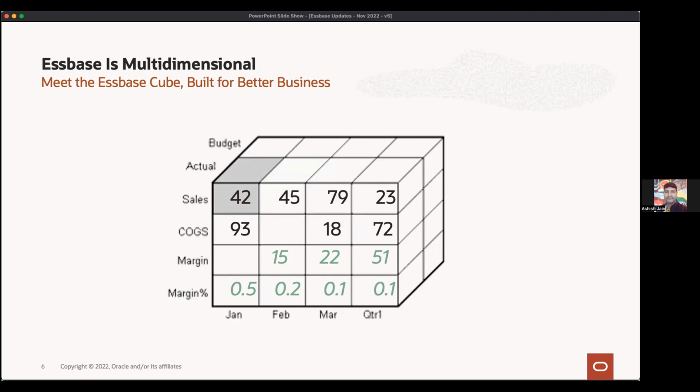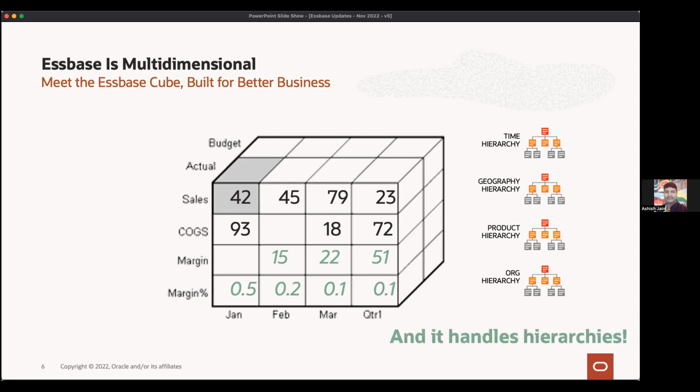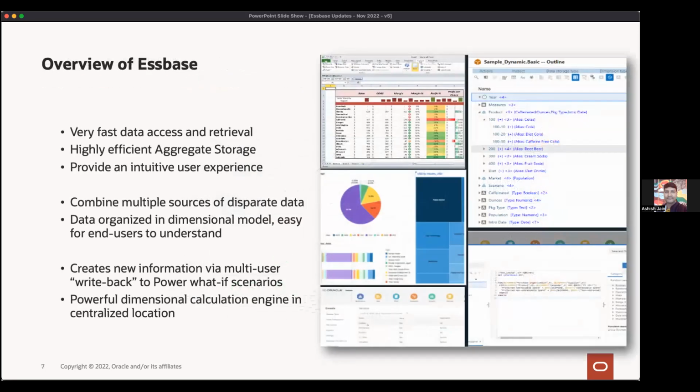However, if you're doing some sort of planning, or you're more of an analyst from that perspective, then you would look at a different slice of your application. So Essbase allows you to model your business in a way that you look at it, and also helps in quick analysis. Okay. And of course, it understands hierarchies. It allows you to organize the data in a more hierarchical fashion so that you can analyze the data more how you would analyze your business.